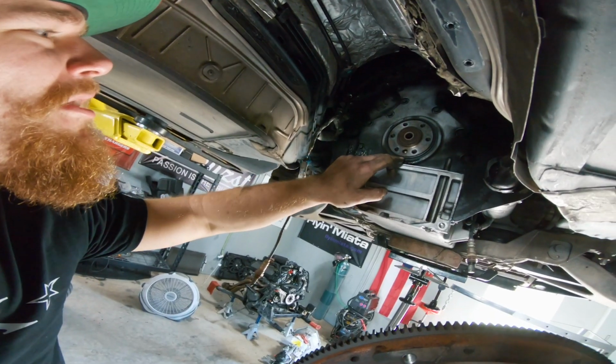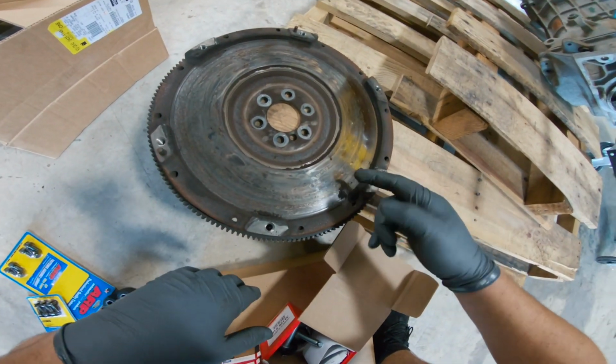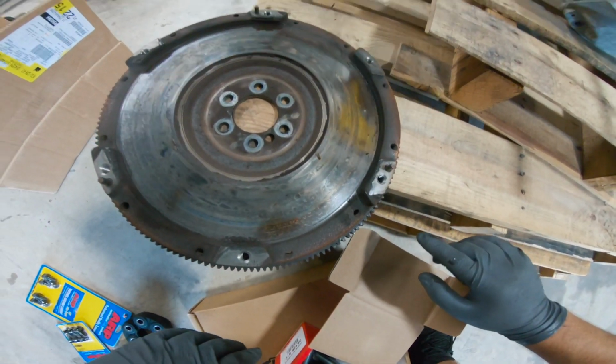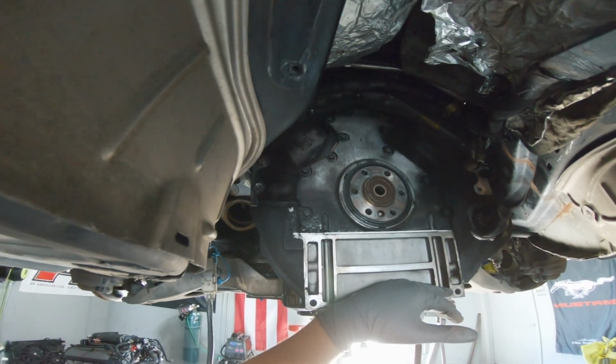Oh yeah, rear main seal is toasty. Well, it's either that or it's the pan. Look at all the clutch dust right here. See that? Wow. It does appear that it is coming from the rear main, if I had to guess. Which does kind of suck, but it's not too big of a deal.